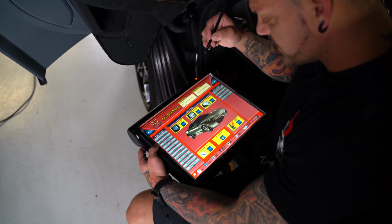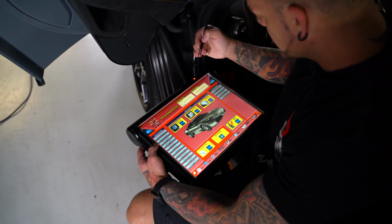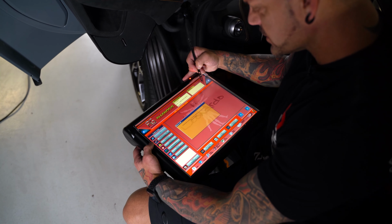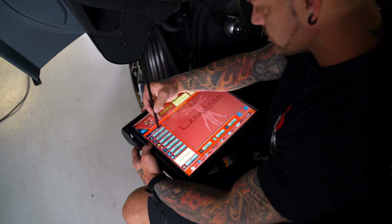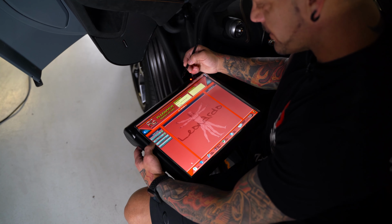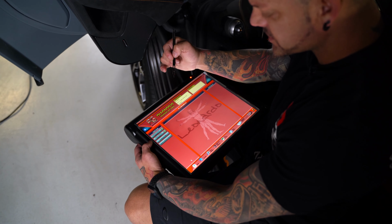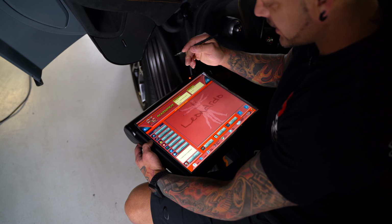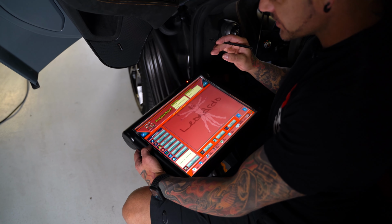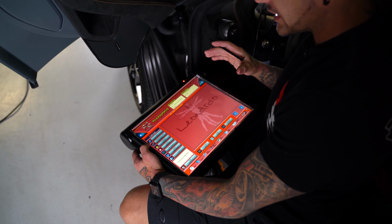But some of these modules are very complex. So you can go into each different seat module, body control module, TPMS sensors. So we'll just take you into the body control module real quick. Adapting and coding. And adapting and coding is really where you can program a VIN number, parking sensors. Literally every single function on this car, you're able to fully diagnose, check parameters, adapt, code modules, everything else. So this is the tool that's basically pivotal in us being able to perform the stuff that we do here.